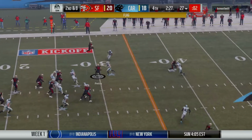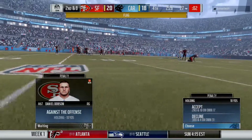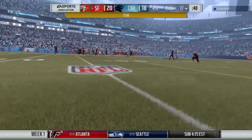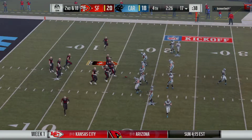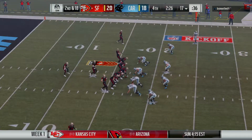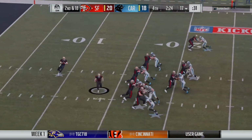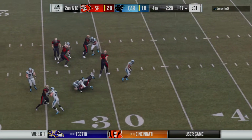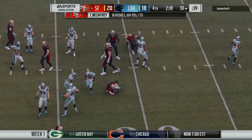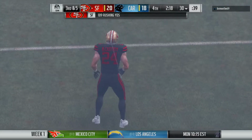Garoppolo looks to throw. Over the middle, he finds Pettis complete. He gets it forward for 4, maybe 5, but the flags fly. And this one could be coming back. They'll wind up losing a full 10 yards on the play. And it'll make this a second and long. McCaffrey following the penalty. And he'll be brought down right at the 30 here. 14 yards there on the pickup, and that'll make it third down.